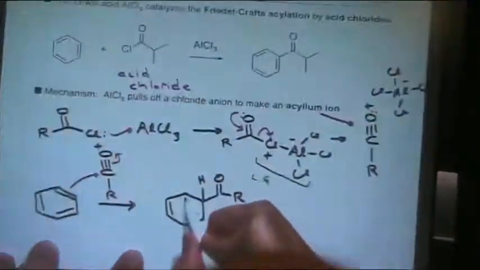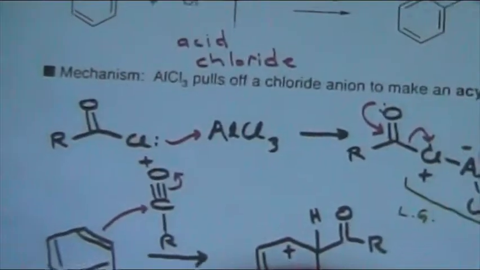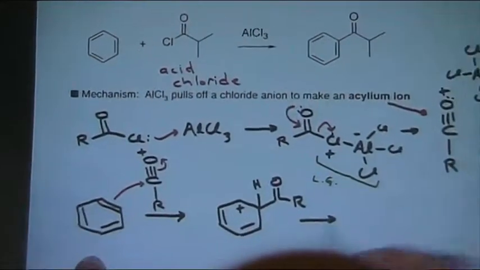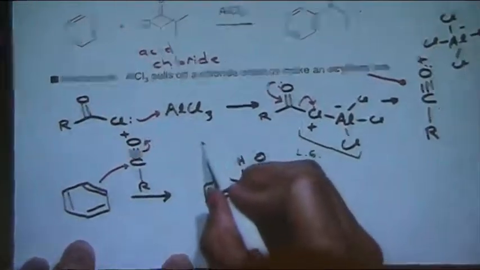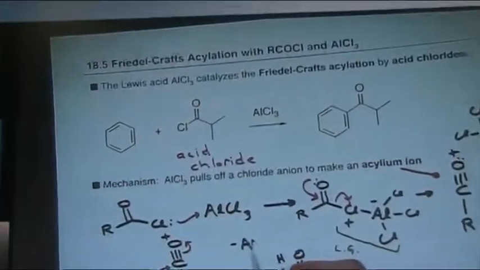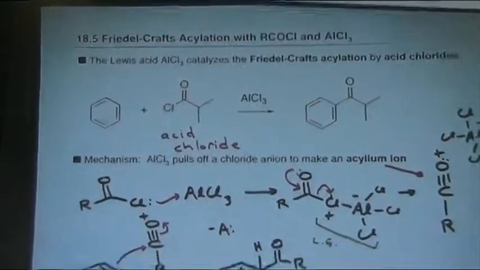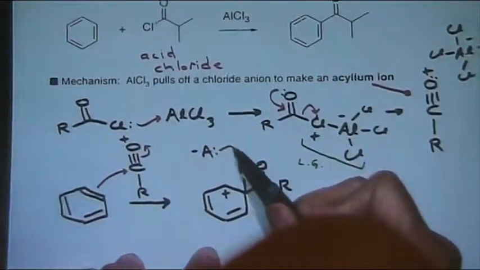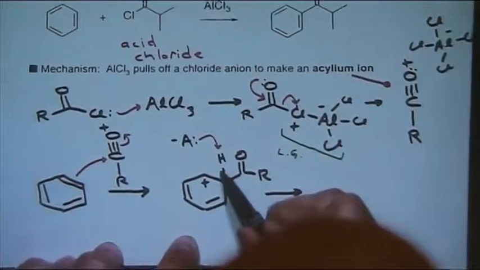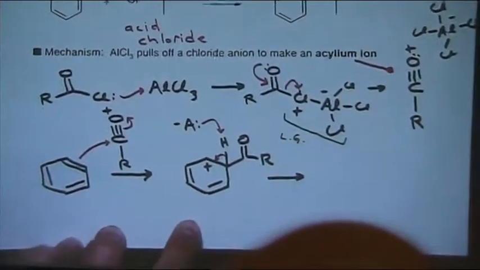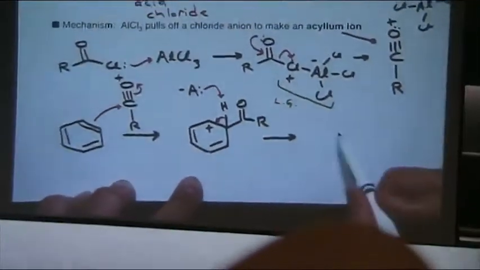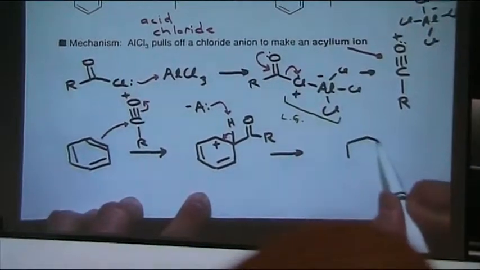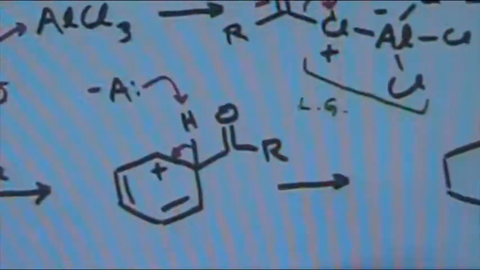There's my positive charge. And so now on our last step, some sort of a Lewis acid. It's actually this tetrachloroaluminate, but we don't have to be really particular about that. Anything can pull that proton off. It is so easy to pluck that proton off. Look at that. Oh yeah. That just feels so good. And so now we've regained aromaticity and we've formed a carbon-carbon bond.